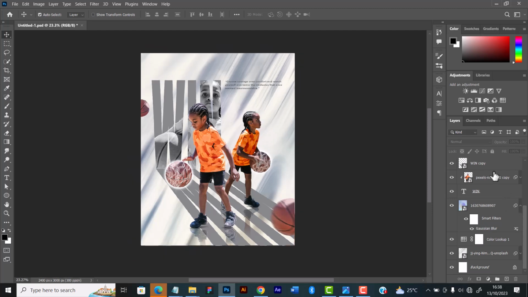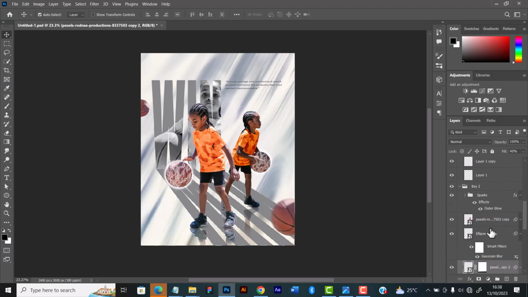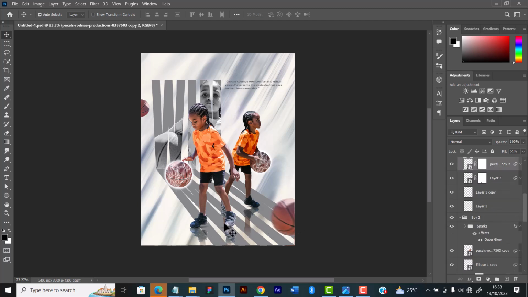So next thing I'm going to do, I don't want to start adding more things or trying to complicate the design. Let me see, take this one off a bit, that of this boy too. So I'm just trying to increase the opacity on his shoes, on his other body. Sorry, the mirror-like effect I did on the body. So I'm just trying to increase it.